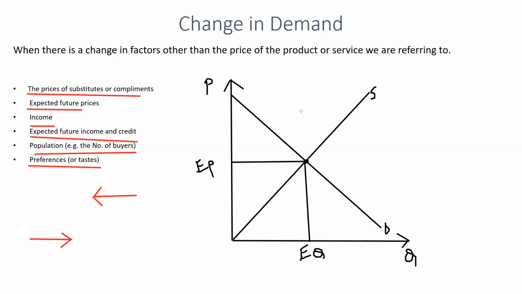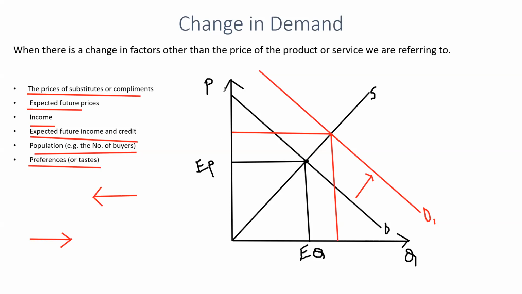So let's say that the population of a country increases, or they watch an advertisement by a celebrity and now everybody wants to buy that product. It's good for that business. So the demand is going to increase, which is going to be shown by a shift in the demand curve to the right, okay? So this right shift is going to take place, and let's call this D1 or D new. It's up to you what you like to call it. We will end up having a new equilibrium point and we'll also end up having a new equilibrium price and a new equilibrium quantity.